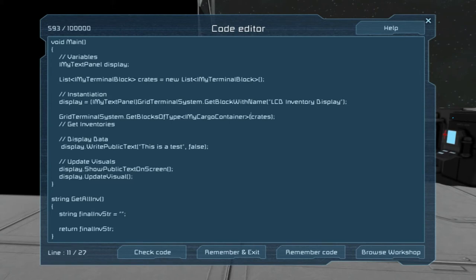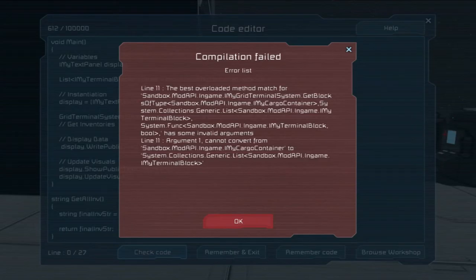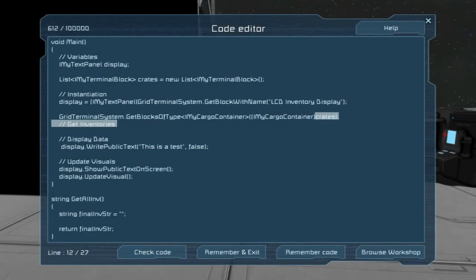I can try a cast. I'm kind of curious myself if we could just cast it in as cargo container. Not that it would really matter. No, it's not going to work. Now, the other thing we could try is, let me cut this. Get rid of this. I want to see if, now that I've got the syntax right, if we went ahead and made this cargo container, if it would work.